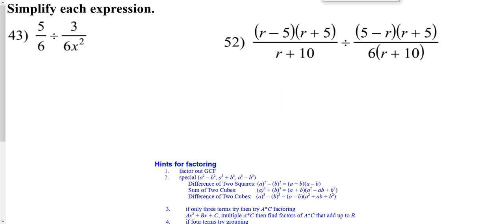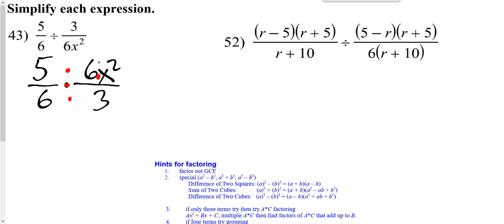Well, here we're dealing with division. Division's very similar to multiplication. Now, instead of dividing by a fraction, you can always multiply by the reciprocal of the second fraction. That means you flip the second fraction upside down and change it to multiplication. Because 10 divided by 2, you know, is 5, which is the same as 10 multiplied by a half, which is also 5. So instead of dividing by 2, you can multiply by its reciprocal, which would be 1 over 2. So now, once you have it turned into multiplication, it's just like what we were dealing with before.